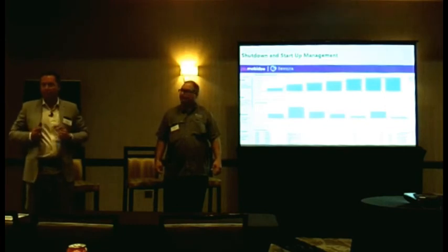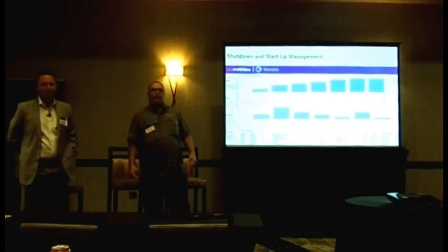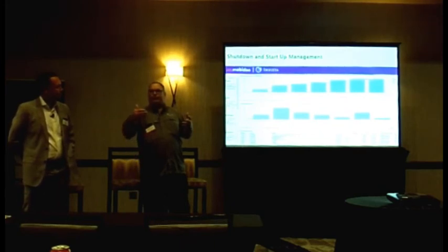Our particular viewpoint on it is we do not charge by the user. To us, that's counterintuitive. Our perspective is that every person who works in a turnaround works by a schedule, so everyone should have access to it. But there's also an accountability side of it too. We track all those ones that got started and then 2 seconds later got finished, and we hit the contractor up and say, hey, I know this didn't take you 2 seconds.